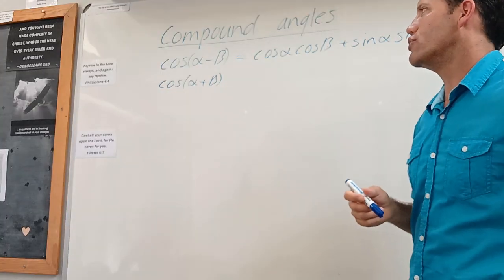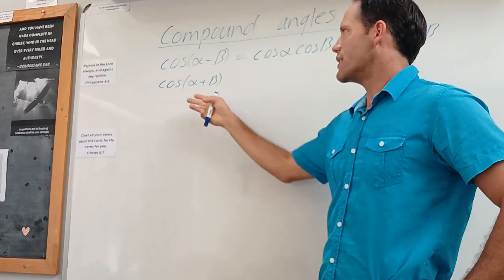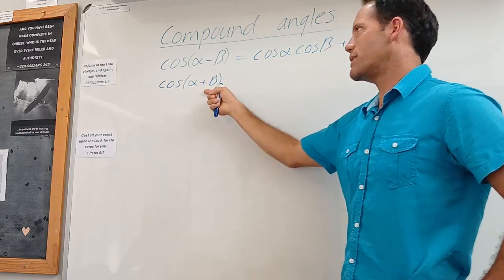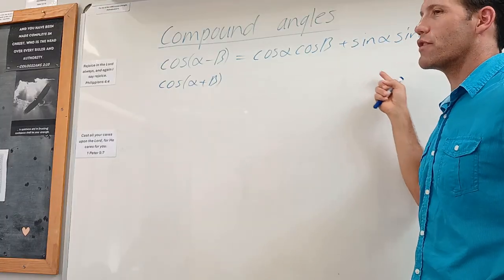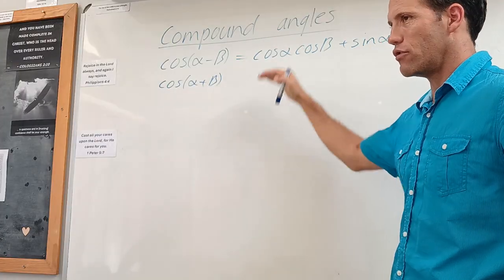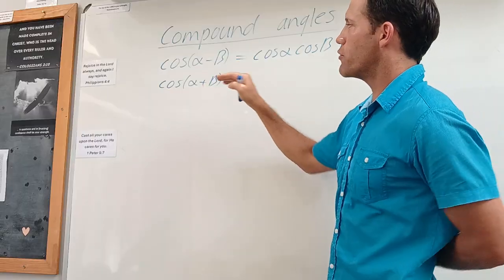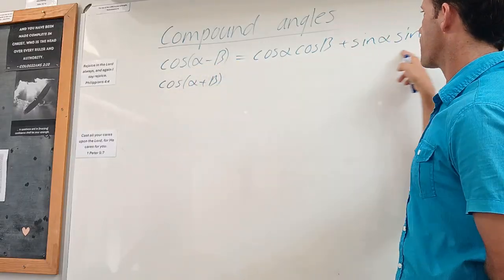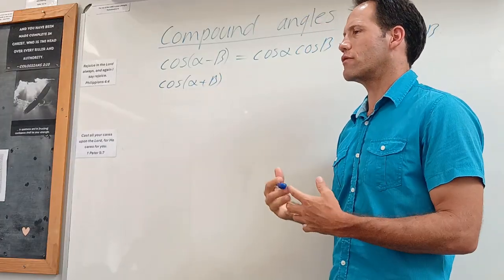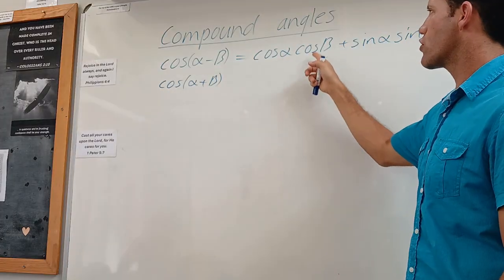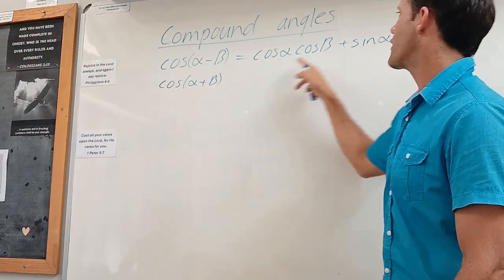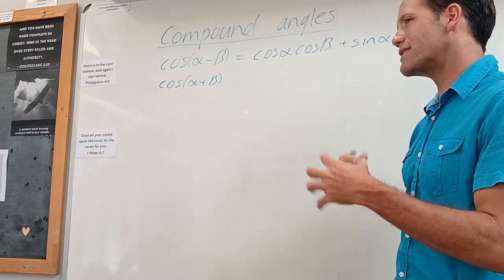What they sometimes do is they ask you in an exam or a test to derive cos alpha plus beta, or show that cos alpha plus beta is equal to cos alpha cos beta minus sine alpha sine beta. Now in the information sheet, you will have all 4 identities there for you. So when you do questions, you can always go to your information sheet and check what is cos alpha minus beta. So now if they say derive it, then you must basically prove that cos alpha plus beta is equal to cos alpha cos beta minus sine alpha sine beta. You just have to prove that for this one, the sign will be negative. But you're going to basically derive it.